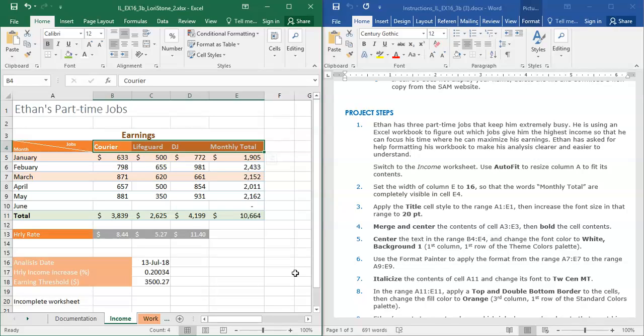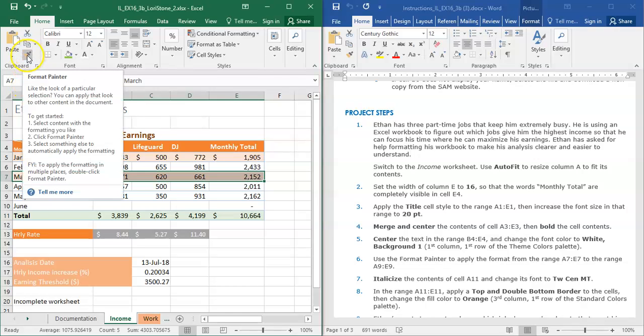So in this case, we want to take the information in A7 through E7. So we've selected it, and then we're going to use the Format Painter.